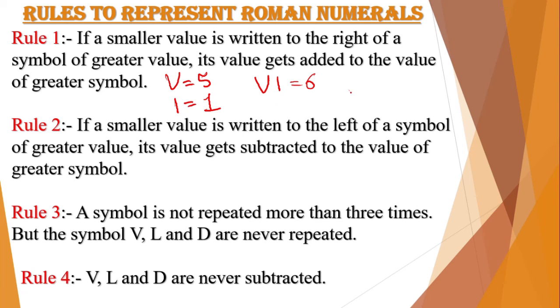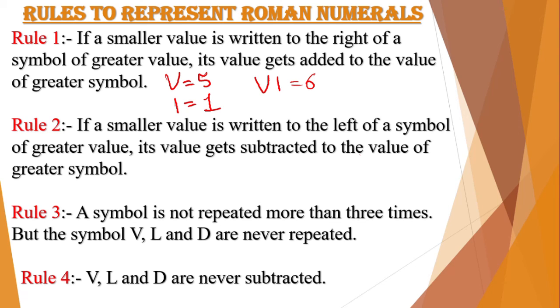So why should we write 6 like this only? Why can't we write 6 as I V? Why can't we write like this? See, 1, 2, 3, 4, 5, 6. See, a 6 is there, right? Then why can't we write it like this, right? Why are we only writing V and I? So as I told, there are some rules. So now let's see why we are writing 6 like this and not I V.